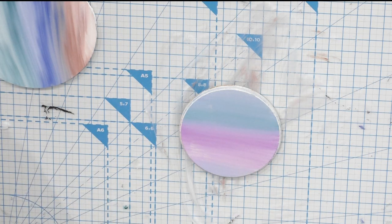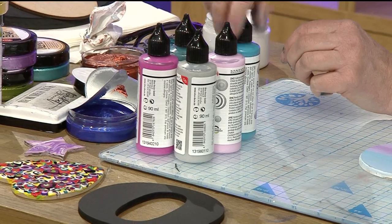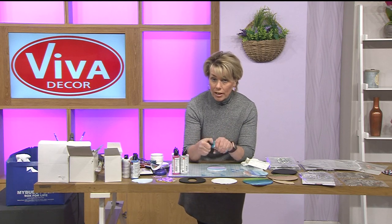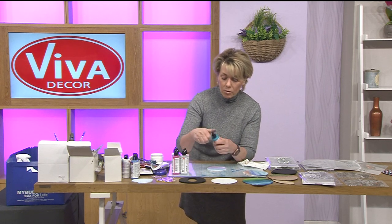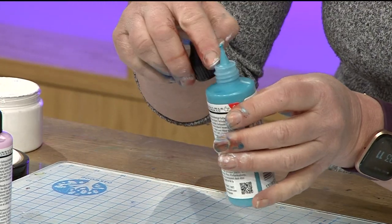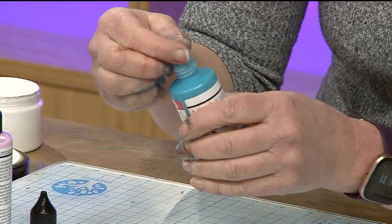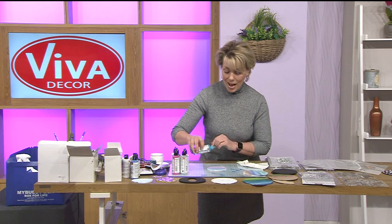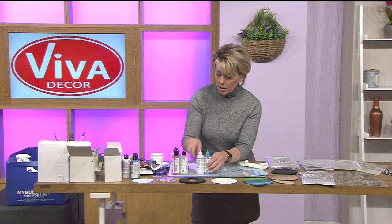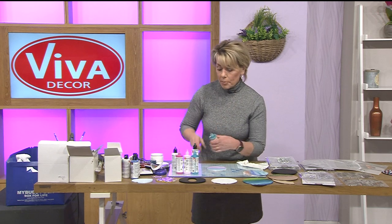So what we're going to do now is work with our blob paints - this is where it gets exciting. I'm going to go with the dandelion set. You do get six large pots of paint. I'm going to give you a top tip first: you need to shake them. Give them a good shake - they're very full so you won't hear the paint moving around. When I took the top off some of these, the nozzle came off with the top. What I found was to tighten down the lid first - I heard a click - and then took the lid off and found it was in place. Just be careful when you take the lid off for the first time that you haven't got your pot on an angle, because if you pull that nozzle out you're going to spill your paint.